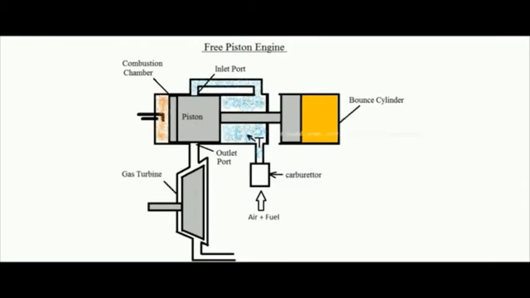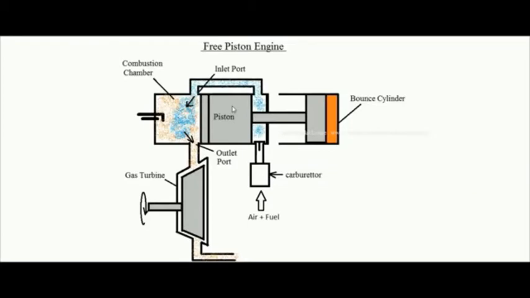So ultimately the same condition will come, that the piston will remove itself from the way of the inlet port, the fresh charge will go inside, and the burned gas will come outside through this outlet port. It will in turn run a gas turbine. So like this the cycle completes. What we see here is that whatever work is done on the piston is transferred to compress the air of the bounce cylinder. So actual energy for utilization is developed in a gas turbine, with the help of the exhaust gas coming out from this two-stroke engine cylinder.